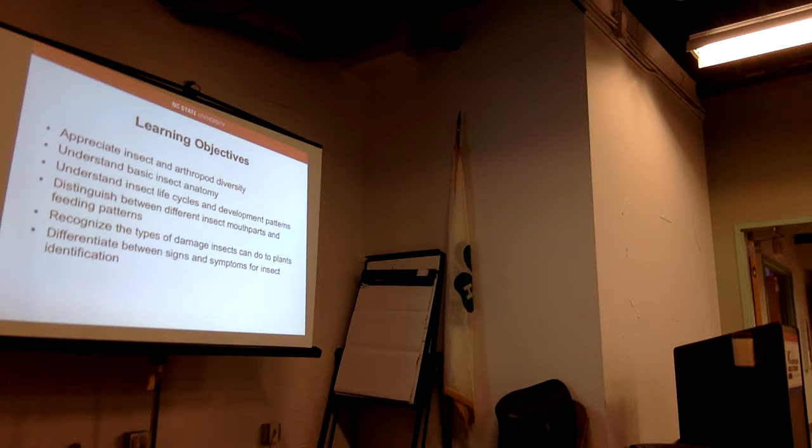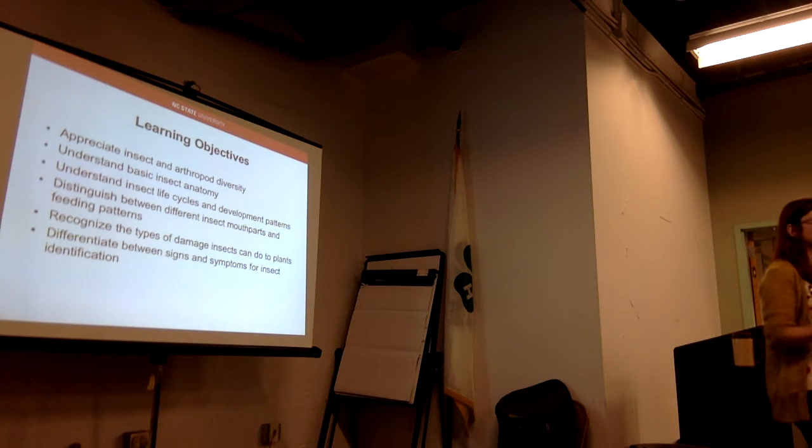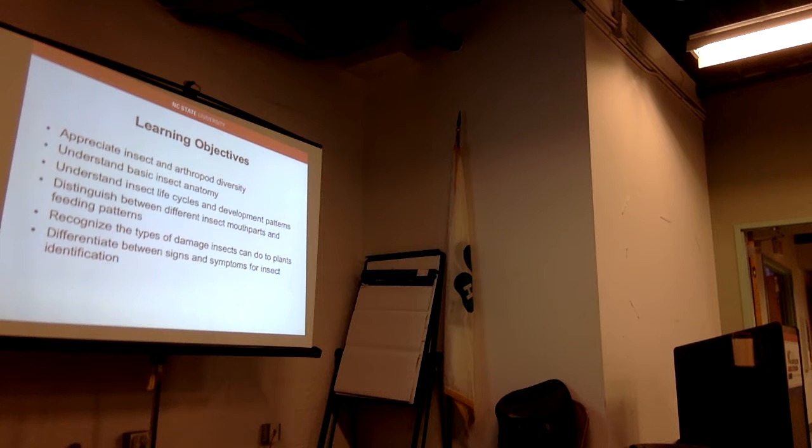And also we'll be differentiating between signs and symptoms for insect identification. Signs and symptoms are actually different, and they're important when you think about how to identify insects, especially if you were to send a sample over to the plant disease and insect clinic. They're going to ask you for different signs versus symptoms, and we'll learn how to tell those apart. Matt Bertone, who's supposed to be here today, is one of our entomologists over at the plant disease and insect clinic. I know he also really values that you know how to make this distinction, because it makes his life a lot easier.